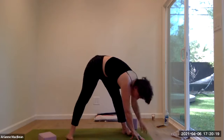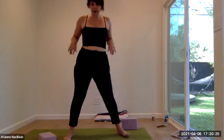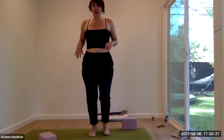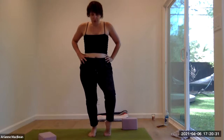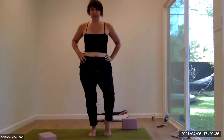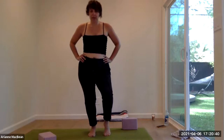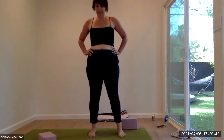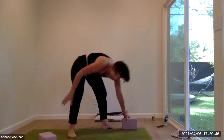All right, let's come up slowly, slowly, slowly. Recover, shake it out. Maybe just a few little toe stretches here, and also stretching the calf a little bit. So like a deep plie, and just kind of pressing the heel into the floor.